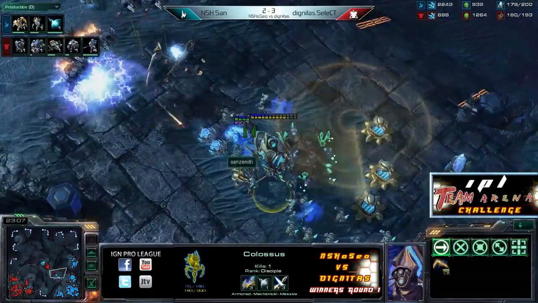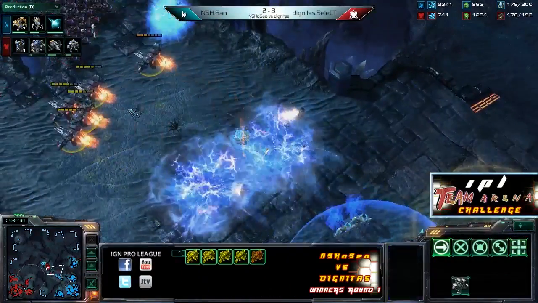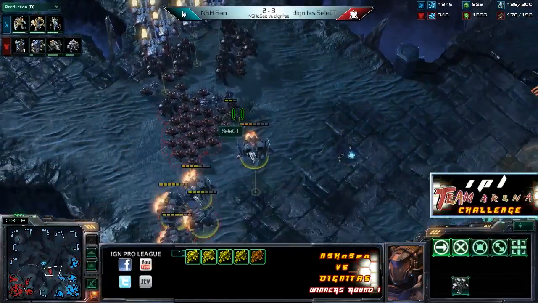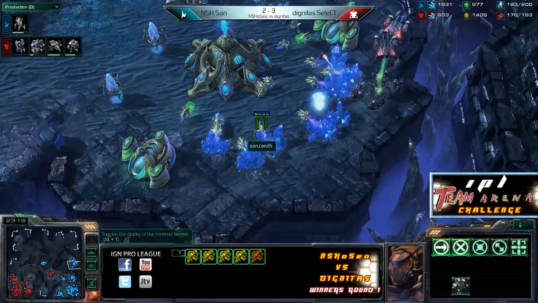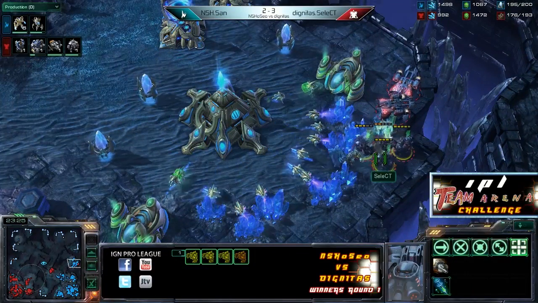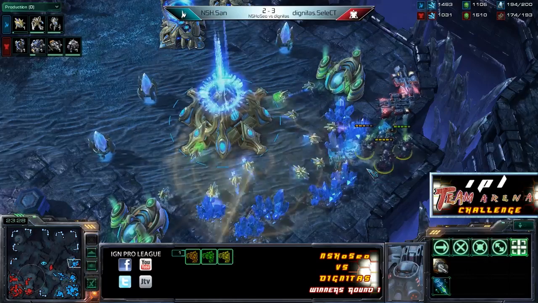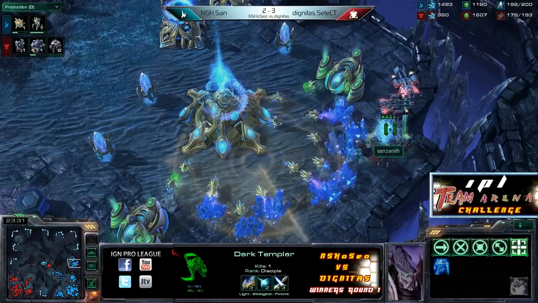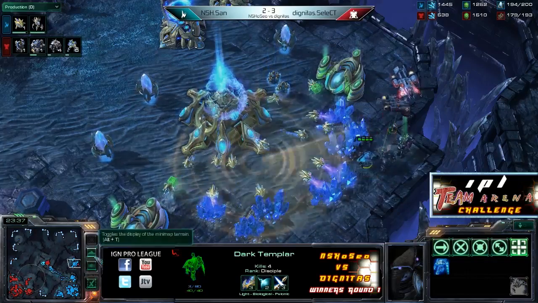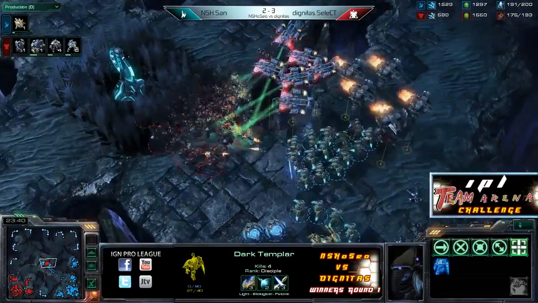Picks off a Colossus. Wow. Nice storms, though. Yeah, both these guys playing really well, but Select, I am just blown away by this guy today. He is really just playing a lot of situations about as perfectly as you could hope for. Obviously, that's not going to do a whole lot. Nice scans, though. Is he actually going to kill those DTs? Wow. Yeah. Their DPS is really high, but it looks like he is eventually going to clear them off. It looks like we're going to have that engagement through the middle right now.